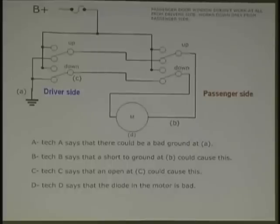Anybody got any points here? Anybody got any idea of what's happening here? Usually it's the master switch on the driver's door. It could be. Okay. What are we losing here? Did everybody trace this out?